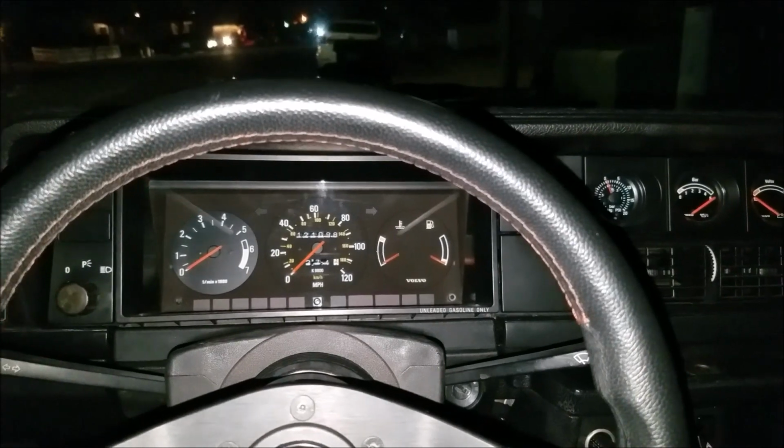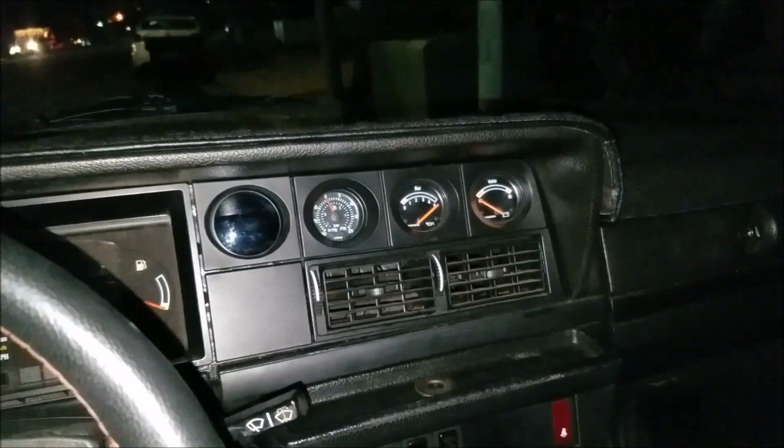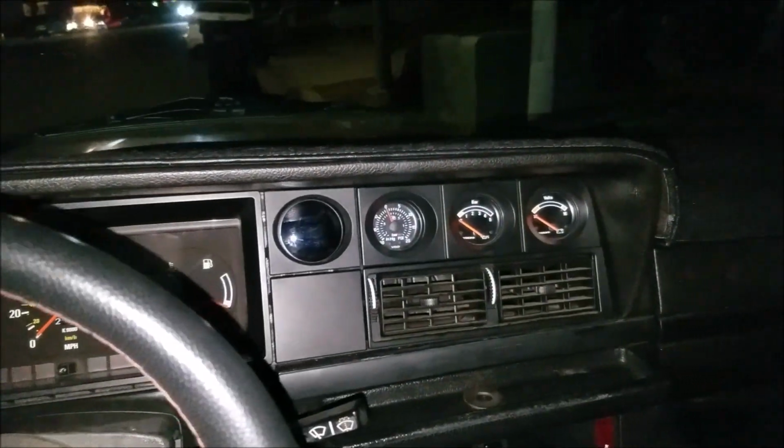All right, so I got some of the exhaust shots. I think they came out pretty good. Now I'm gonna get the intake and induction sounds.